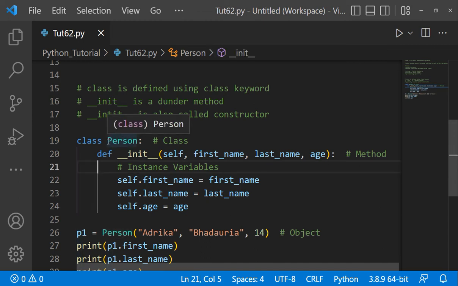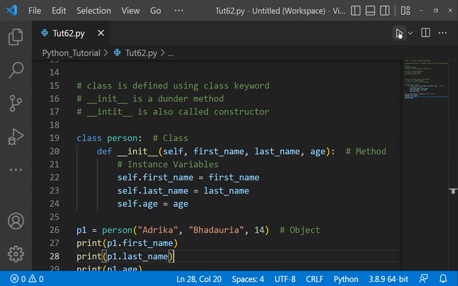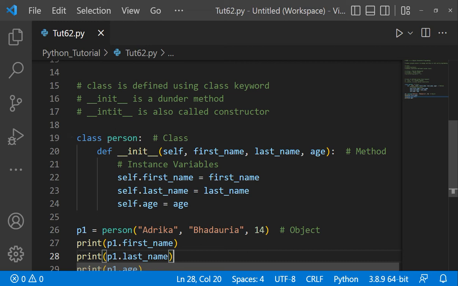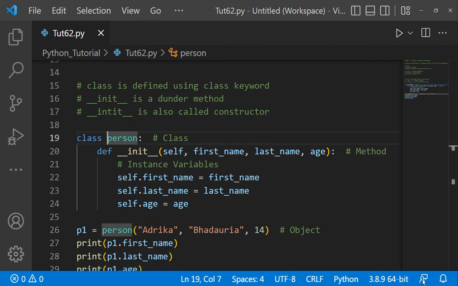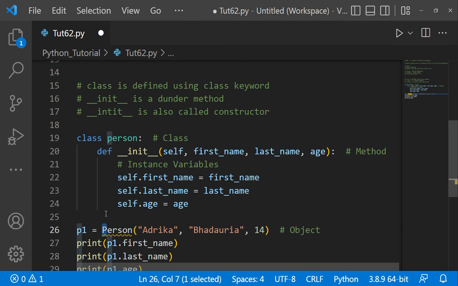It is only a convention, it is not a rule. If you want, you can use it like this also, person. See, Adrika Bhadoria 14. As I told you, it is only a convention. You can also make a class that has lowercase characters.